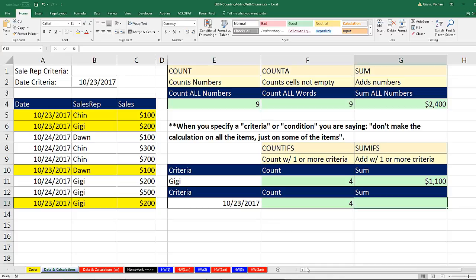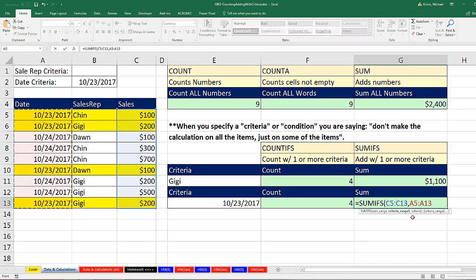Now I'm going to do the sum. Equals SUMIFS, and I don't want to use the one without the S. I'm going to use the one with the S for both COUNTIFS and SUMIFS. All right, sum range. It has the word sum, so that reminds me that those are all the potential numbers that I want to add. Notice I'm totally allowed to add them all, but SUMIFS is not going to add them all. Now I type a comma to get to the next argument. Criteria range 1. The range reminds me that I have to highlight the entire date column because I need SUMIFS to look through all of the dates.